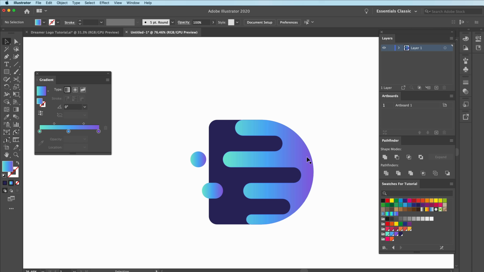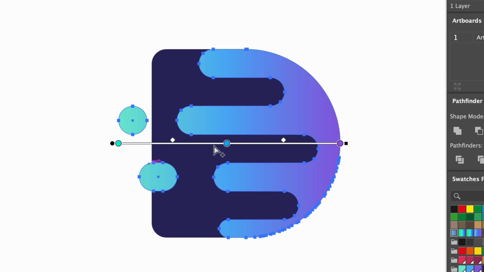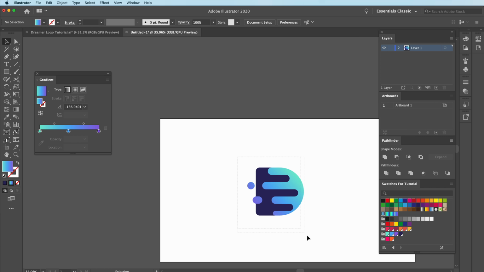Now that looks all great and all, but the problem is we've got different shapes with different gradients. So we need to basically group these together. So select this shape, hold Shift, select, press Command 8. That's going to turn it into a compound shape or a compound path where the different shapes in different areas are going to act like one shape. From here, press G, and when you press the letter G, that's the hotkey for gradient. You'll see we've got this gradient going from left to right. I want it to go from up here down. So I'm going to go from here down until we get something along the lines of what you want, like this. There we go, we've got our D right there, and it looks pretty good, pretty decent, very quick.